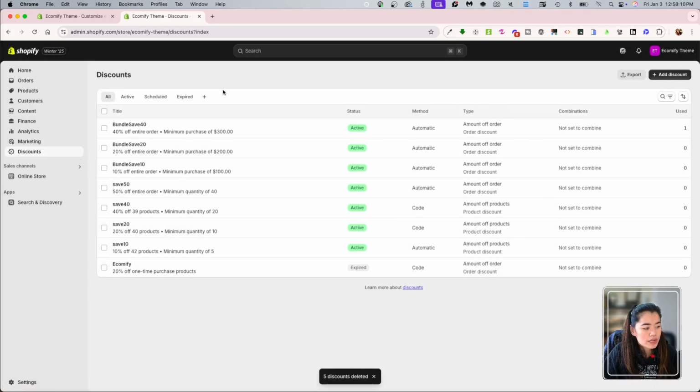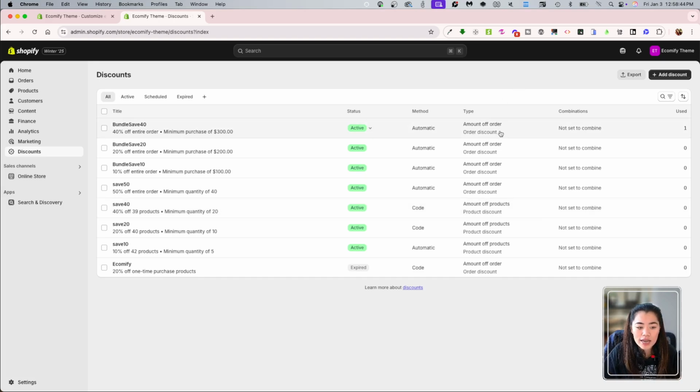All right, so in here we have our discounts. This is what it'll look like when you have discount sets. You have the title, then a small summary of what they look like, and the status that you can choose, so you can view if it's going to be online. Then we have the method, whether it's automatic or code related. Automatic means it's applied automatically, and code means the customer has to input it manually into the discounts area of your Shopify store when they reach checkout.